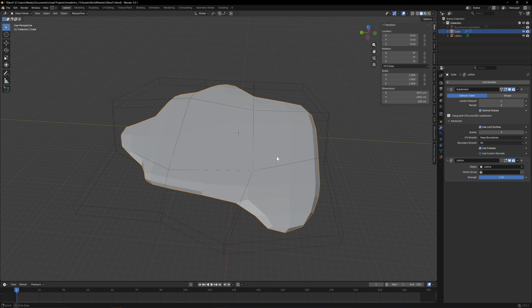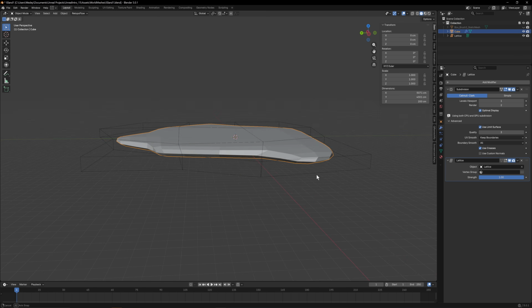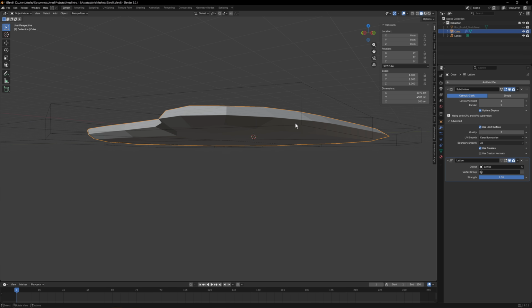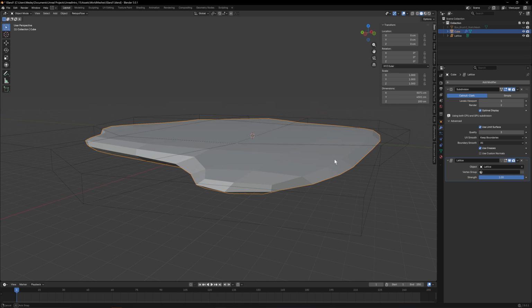Now we have another issue that I would personally like to improve on, and that is I want the edges to be a little bit more sharp still, because they are tapering off down and then they're tapering off in this direction. I don't really like that. I want them to be a little bit sharper in the way that they taper off.